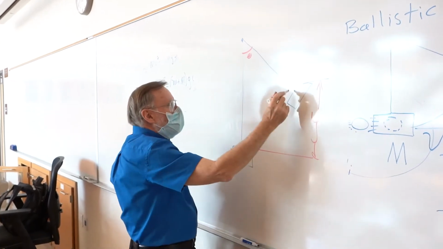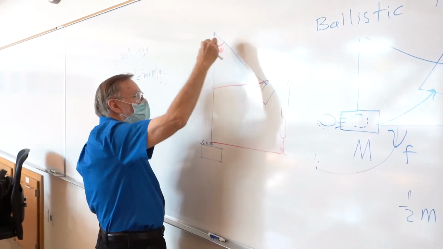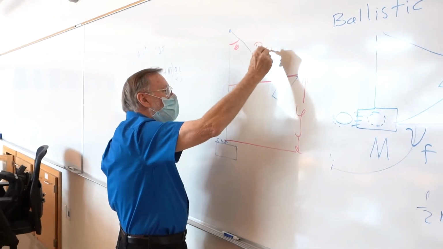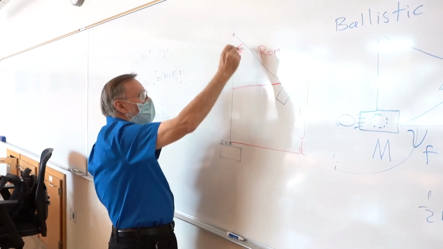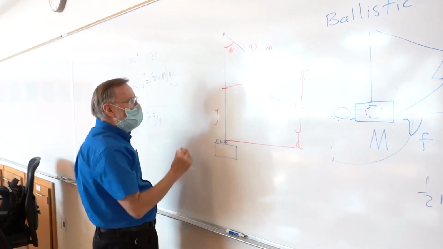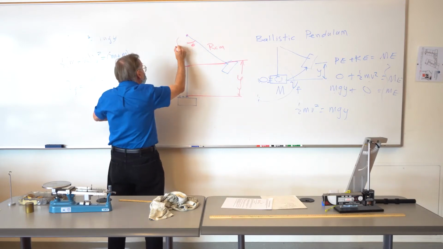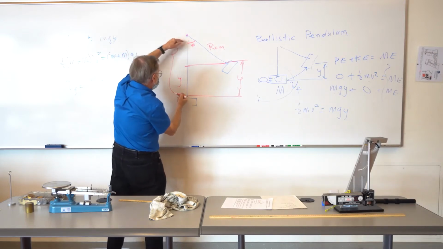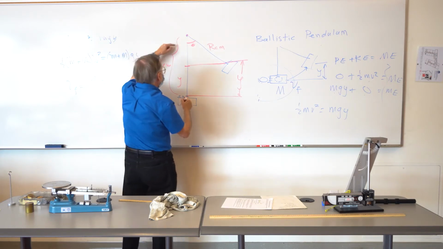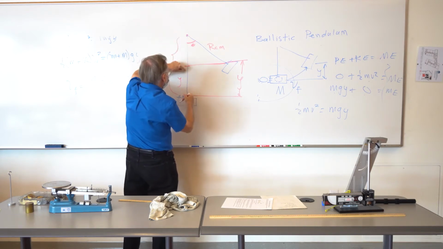Now, we can make a nice little triangle here, where this side of the triangle is the radius of the circle this thing is swinging out. We're going to call that R, center of mass. It's just the distance from the pivot point to the center of mass of the pendulum. What we want is y. So this side is also just the length of the pendulum. So if we could take the pendulum length and subtract this piece, we would get y.